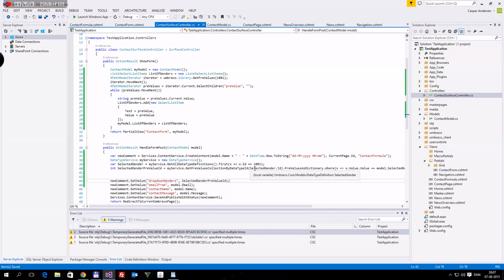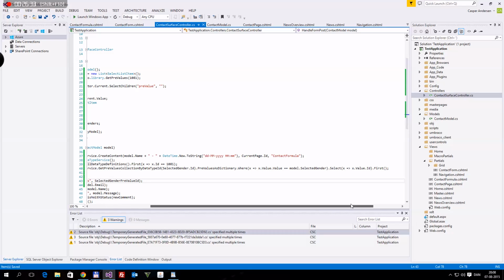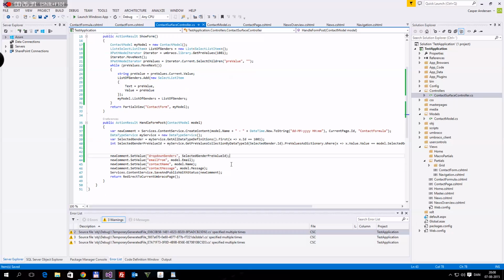Yep, and then we want the selected genders ID, and then preValue as dictionary where x is equal to x dot value dot values equal to model dot selected gender, and then dot select x is value dot ID dot first. Should not be a problem.